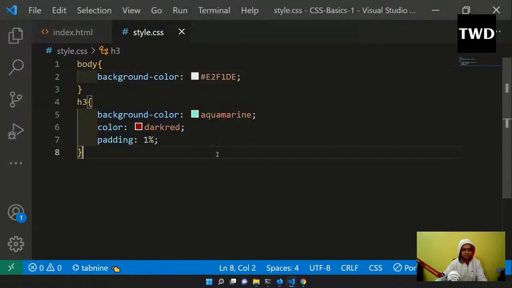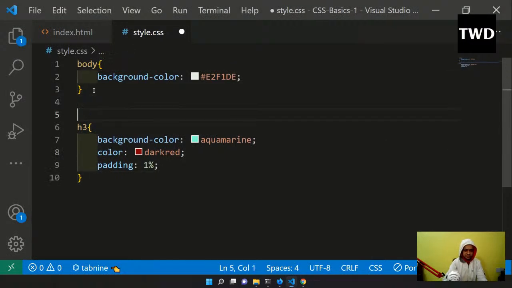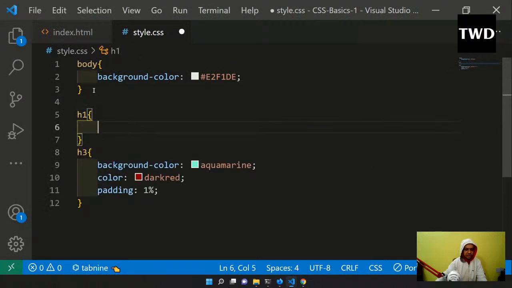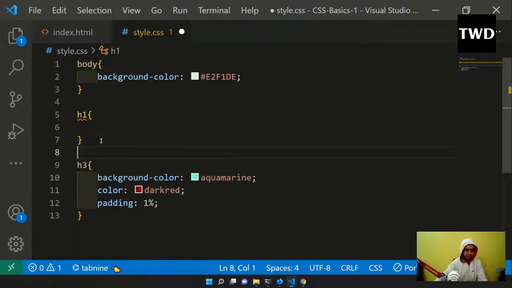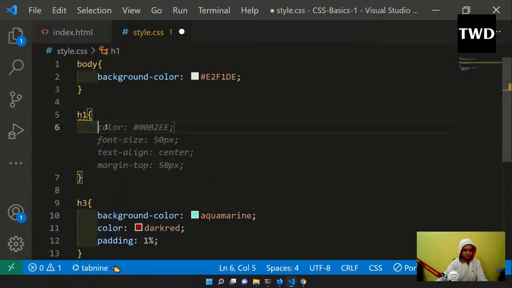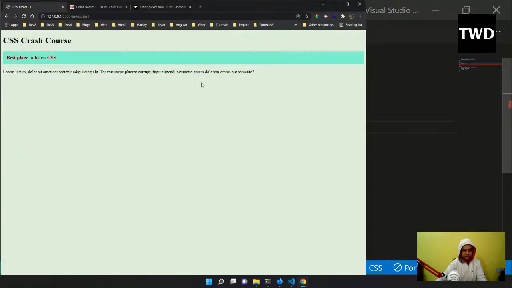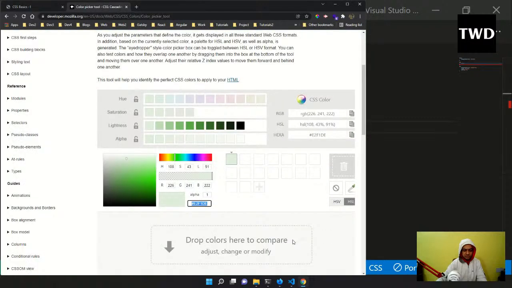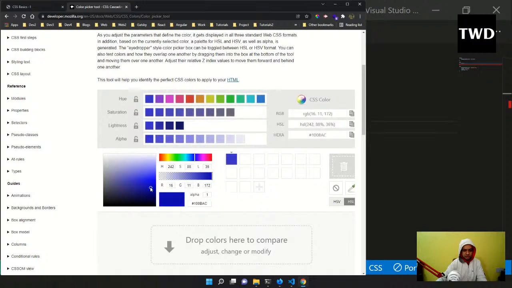Let me give h1 also. For h1 I will use color, and let me give some dark color for this, a bit of dark.